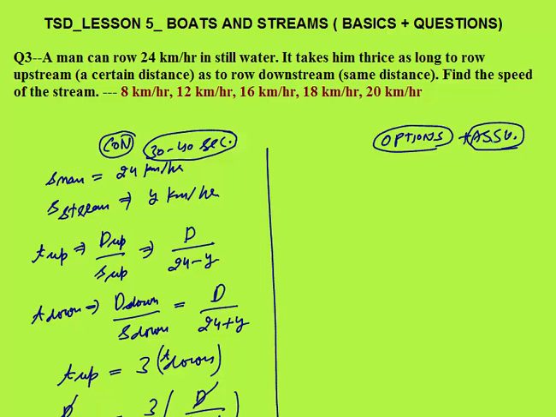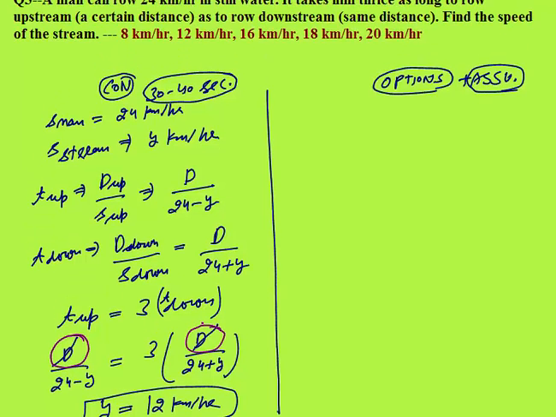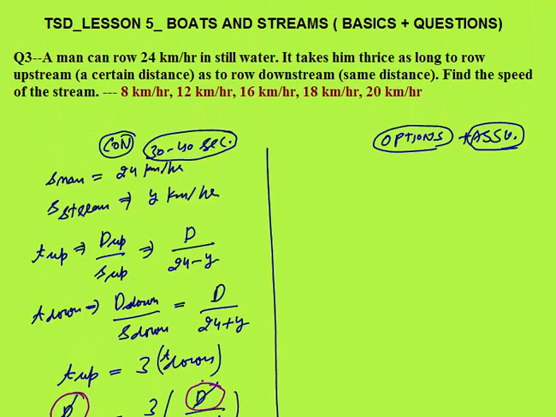First thing you need to understand is that d is getting cancelled. Very important thing here is that d will not impact your answer. This distance will get cancelled out in the final equation if you solve with the help of concept. So distance we will take as per our convenience. Whatever be the value of d, the answer will still be the same. So we will assume d as per our convenience. So first, I am telling you how I will solve in the exam with the help of options.